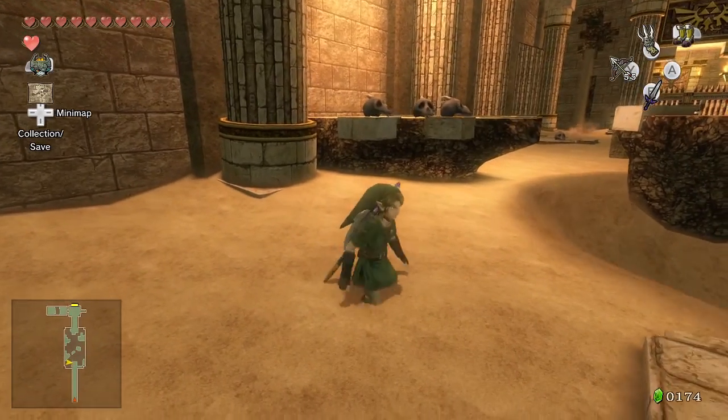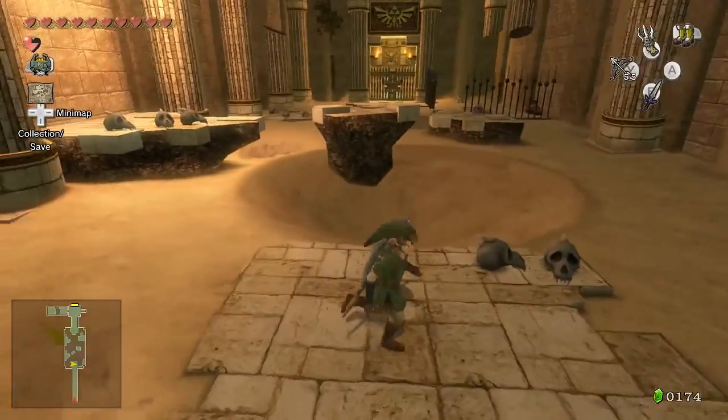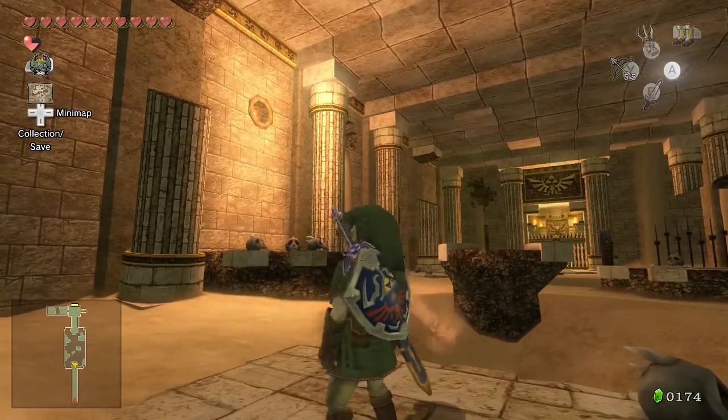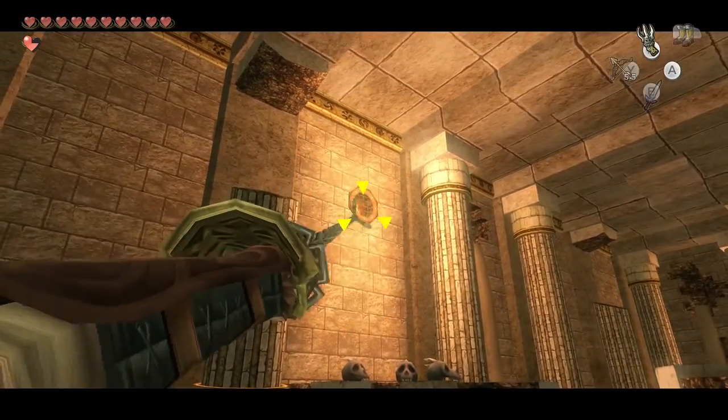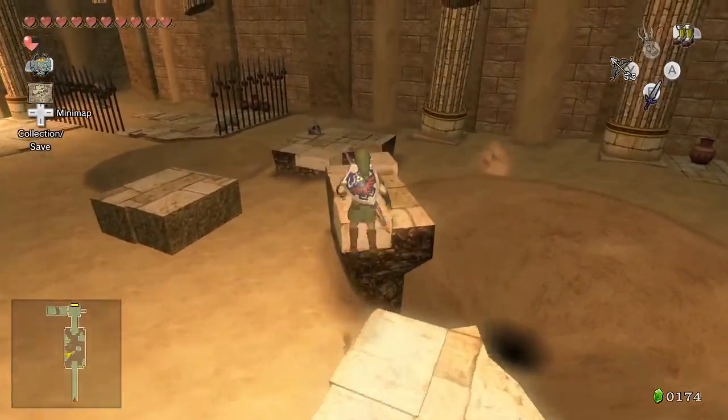mechanic, quicksand. This was a bad idea. Come on, climb it. Oh! Dang, those things are creepy. Alright, cool. Got our Clawshot. That's what we'll do right now.